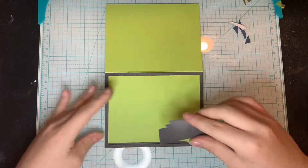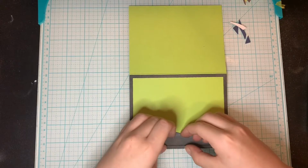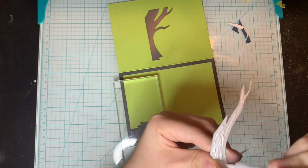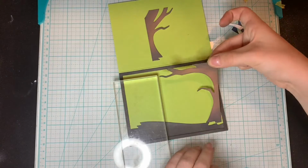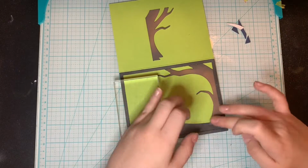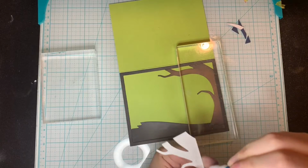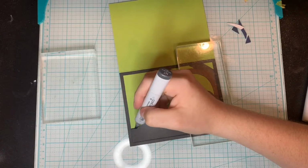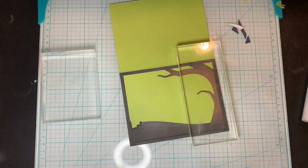And I'm just going to repeat that process, assembling my little puzzle pieces here with liquid glue to make sure everything wiggles into place. So I'm doing that with my ground here. And then as I'm adding these pieces, I am taking some Copic marker and I'm outlining where I'm going to be adding pieces next, because the gaps in between are going to be green and I don't want that to be seen. That rhymes, but I just don't want people to see the green gaps in between all my pieces here. It can be kind of distracting. So I'm taking some, it's a gray Copic marker, and I'm just coloring in between these gaps where they're going to show, so it's not visible to the eye.